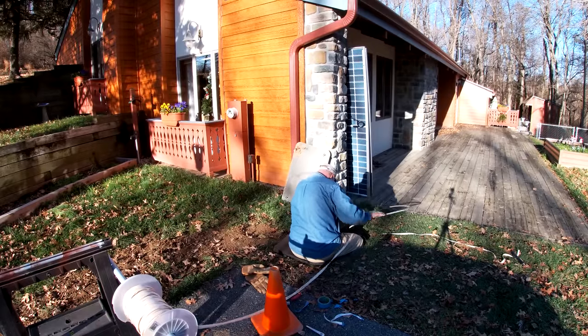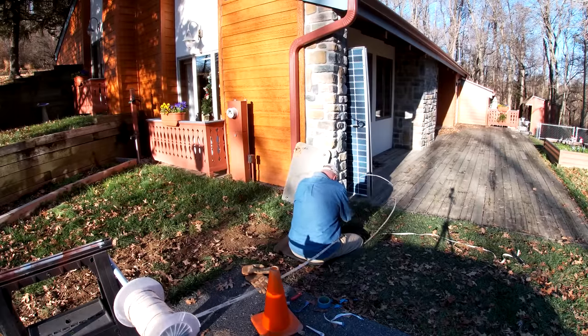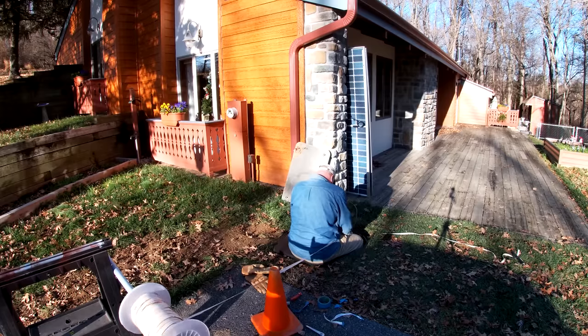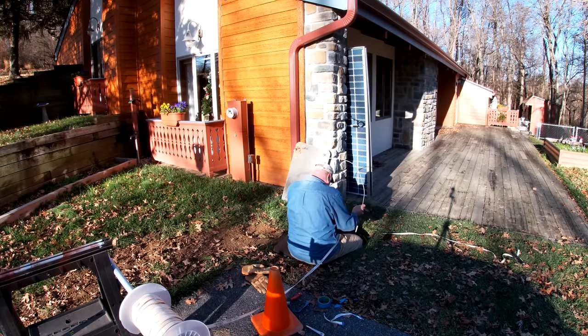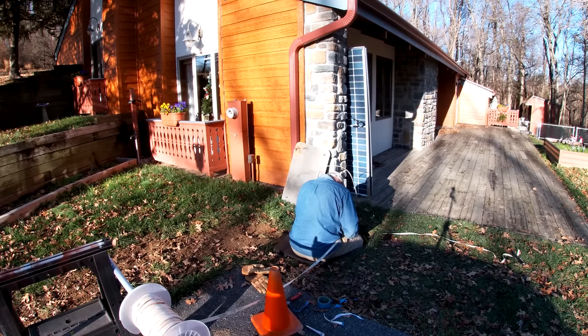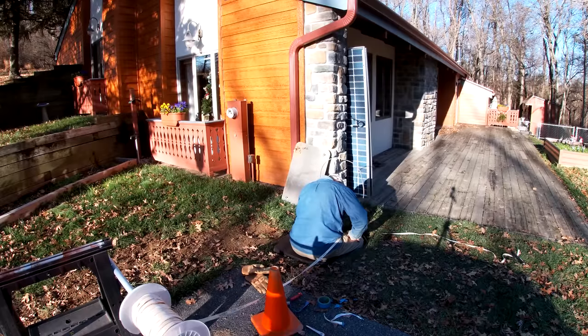Finally, the last of the three pulls. This was quite a job. We're communicating by yelling through the conduit. Probably would have been better to have walkie-talkies or use our cell phones.